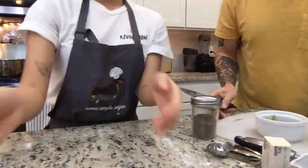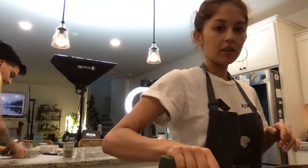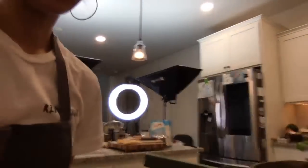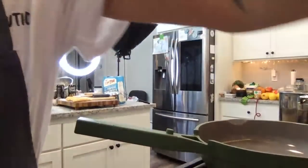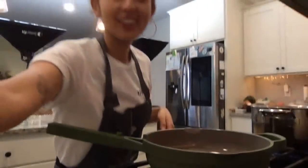So let's chop that up quickly. And I'm actually going to bring you back there to the stove. Sorry, this is a little crowded. Okay, that should be good. Sorry guys, our kitchen is not made for a laptop camera. Okay, this should be good. We're going to figure out a better streaming solution for this in the future. That should be good. So you can see all our lights behind us.